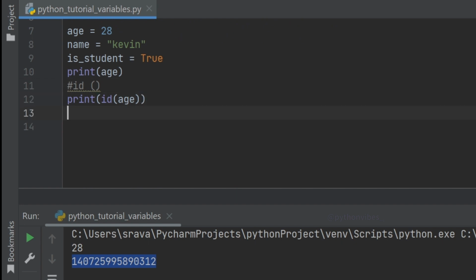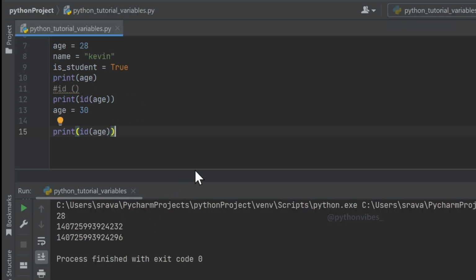Now I'm going to change the value of this age and then check the id of this variable age. Now it's going to give me a different value, because the value which I stored earlier was different.